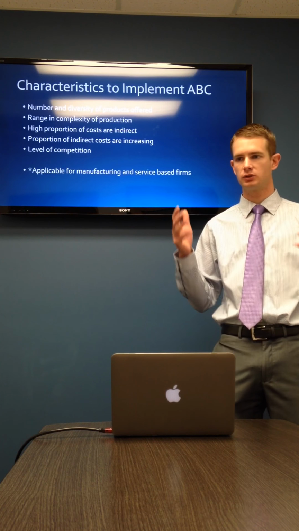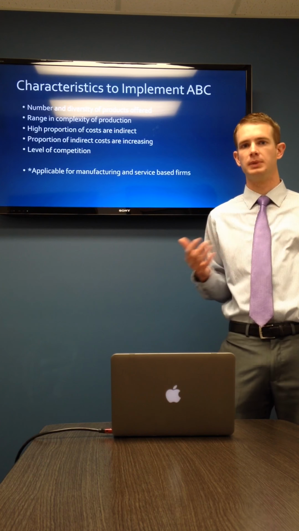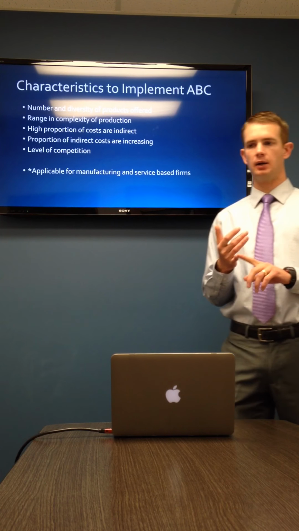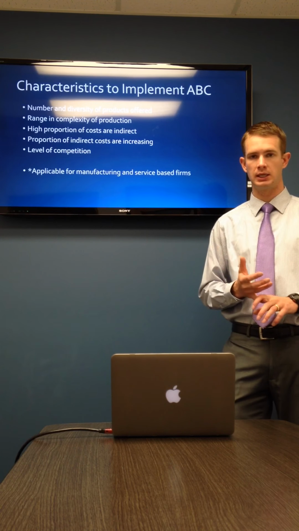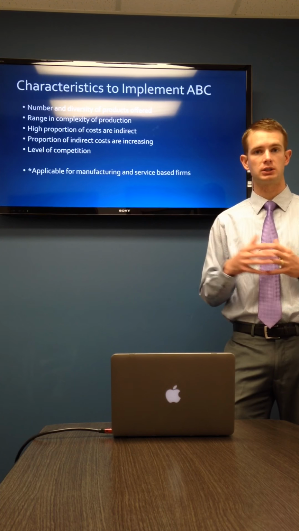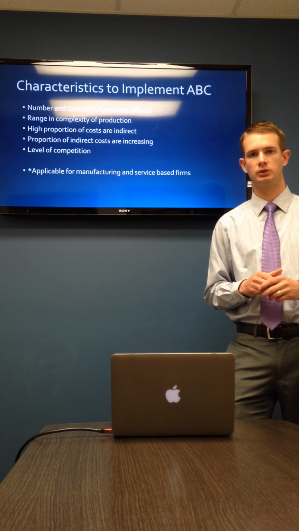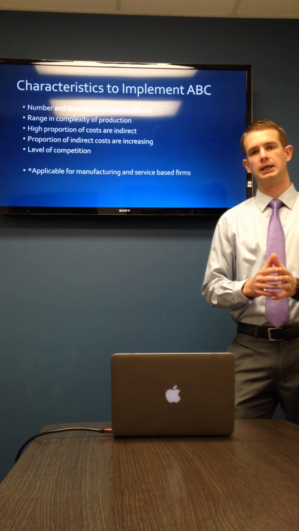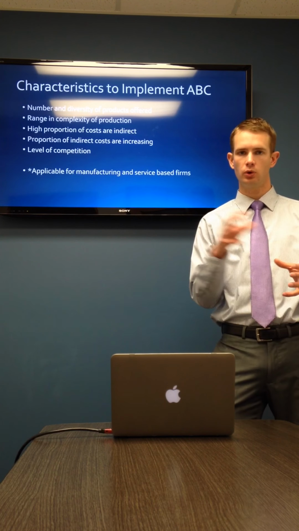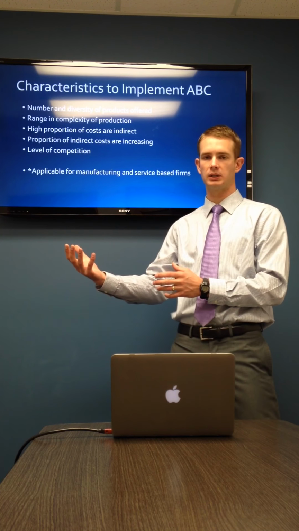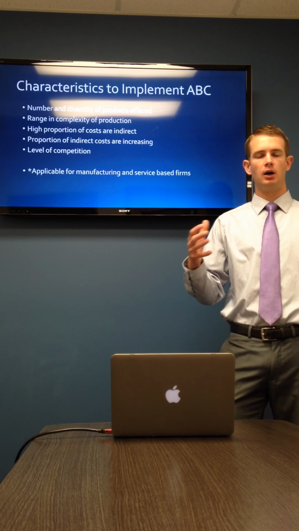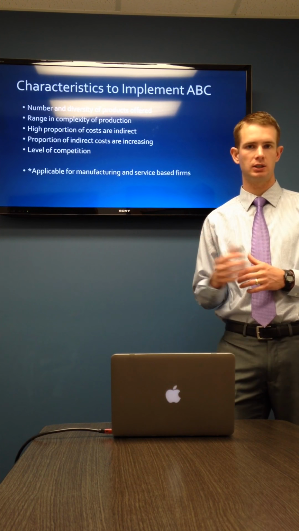So you might be wondering, okay, that's great, it makes sense in a restaurant context. What about a business? How do they know if ABC truly is a good decision for them? A few characteristics to note is whether that business has a wide product line, if they're very diverse products, if they have very extensively different costs coming into them, if they range in difficulty to produce, if something's very simple and something is very large, there might be cross-product subsidization within that company, as this very simple product has more costs allocated than it actually uses, and this complex product actually has fewer costs allocated to it than it used to be produced. Also look at the amount of indirect costs that a company may have.